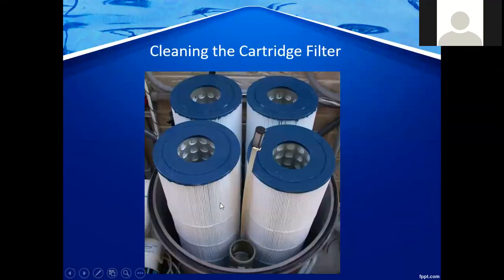These are what the cartridges look like inside of a Hayward filter. There is a piece that sits up here that couples these 4 cartridges together. That's called the top manifold. I chose a picture that doesn't show the top manifold so that you can see the cartridges naked. But the top manifold, you just pull it off. It doesn't thread, but there's some of these Haywards, there's a 5th pipe sticking up high, and the manifold has 5 things you need to plug it into. It just pressure fits, so you can pull it off to take the cartridges out.